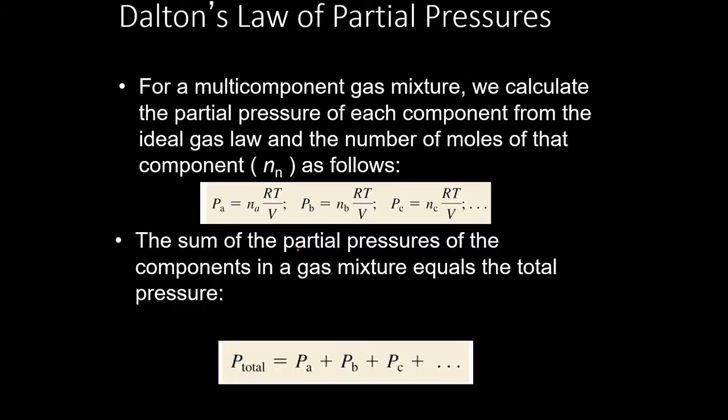So if we take Dalton's law and combine it with this idea of having ideal gas equations for each of those different parts, we can essentially have an ideal gas law for each individual section of the mixture, and then if we need to solve those for the pressure, we can plug those pressures back in down here into Dalton's law. But the main thing here is that we can either treat all the gases as one, if all we care about is the total pressure and the total number of moles, or if we need to, we can split them apart. It just depends on what we're interested in. It depends on what we're looking for.